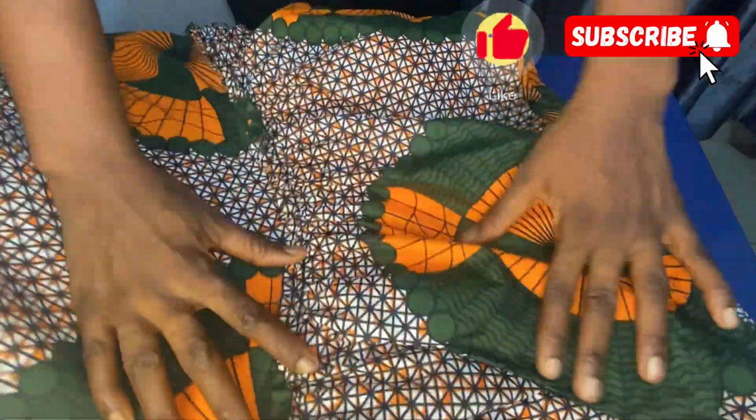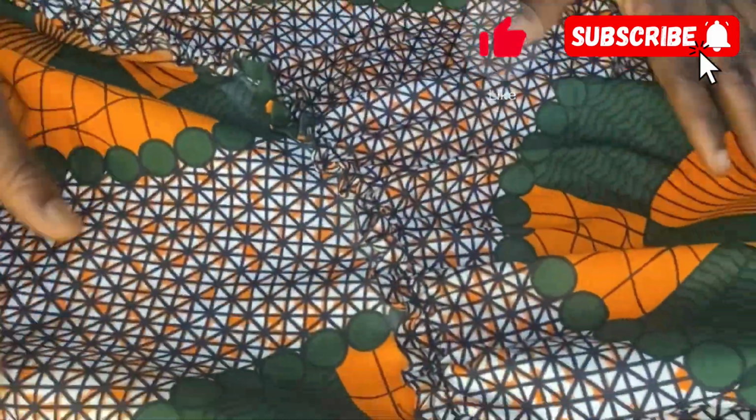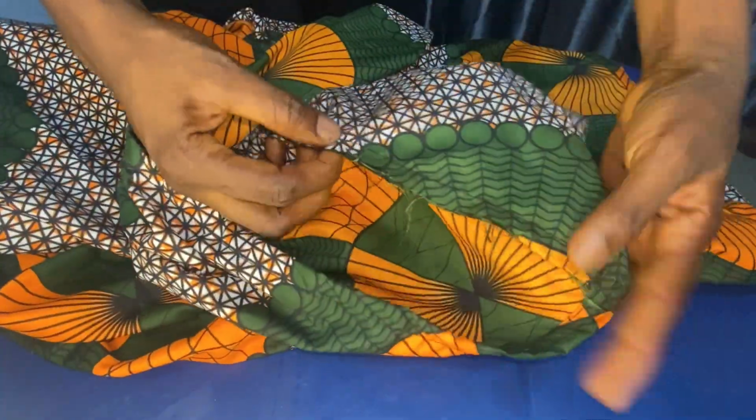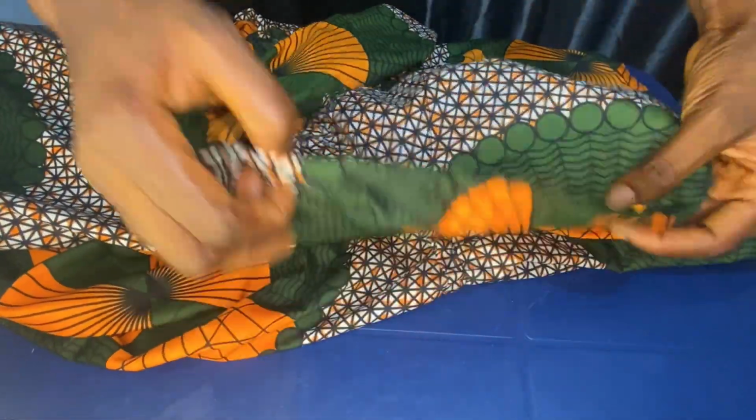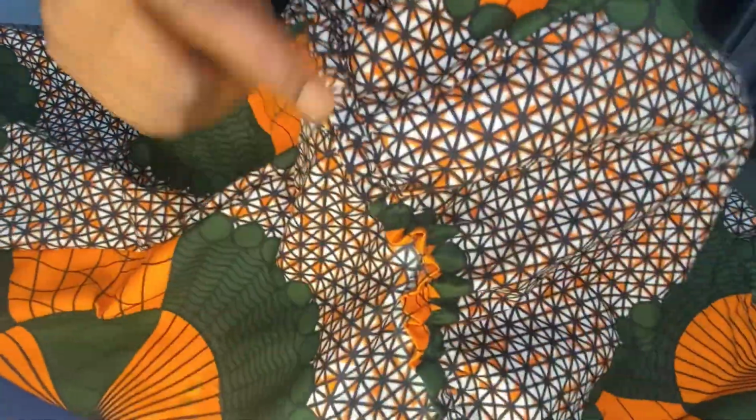So just in case you didn't understand what I did, this is what your dress should look like after sewing on the right side. I went ahead to close this up by joining the two ends together with a straight stitch, and also closed it up at the gathering part.